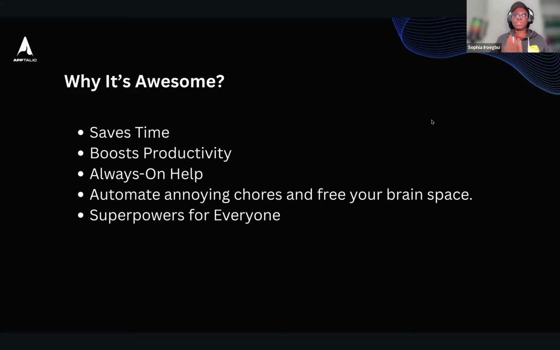Another thing is that it's always ready to help. Now, AI agents, a lot of them, work autonomously, which means they don't really need you to tell them to do this over and over again. They just do stuff, and they just execute the tasks that you instruct them. So in the case of the Amazon deal finder, instead of me telling the AI agent to search for another phone, or search for other stuff, it had already given me a recommendation that since I can't get this, this is another option I can get.